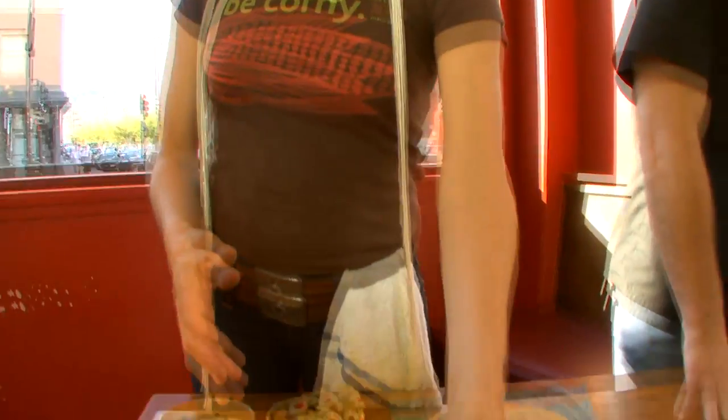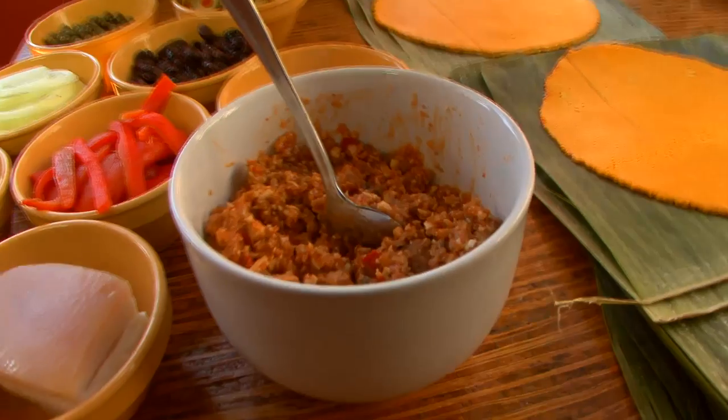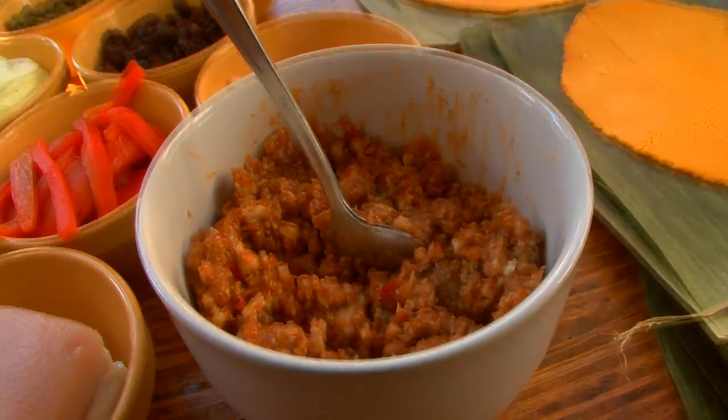Okay, so we are ready to assemble the hallacas. Let me tell you a little bit about what is in this dish. Let's start by describing the stew. The stew is a 3-meat stew. It has pork, hen, and beef. And it's done Caracas style.